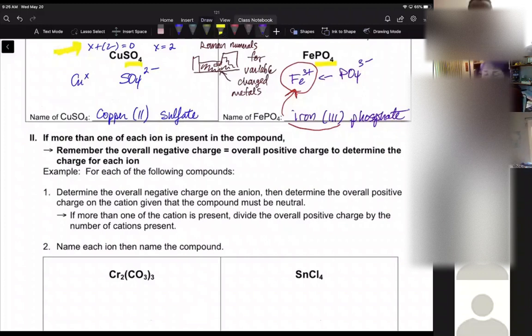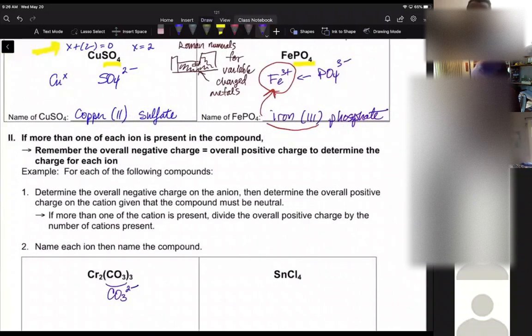So what do we know? Chromium or carbonate? We know carbonate has what charge? It's -2, and one way to remember is if you wrote it with colors, you can remember, oh yeah, carbonate was blue, it's a 2- charge. So that's why I like the colors. It brings in that visual learning style to help you remember.